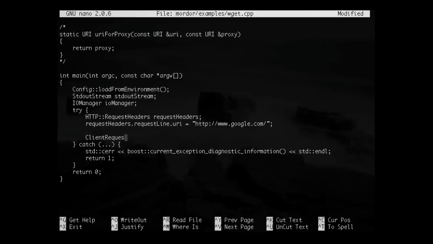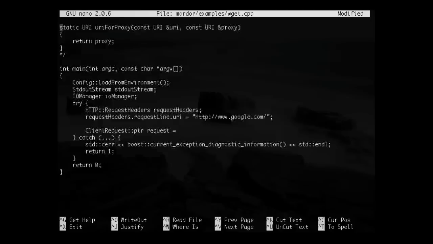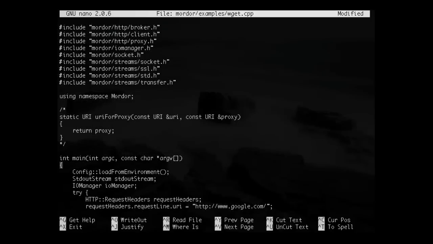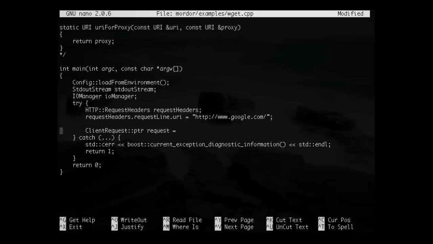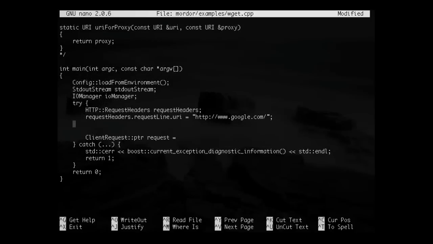And then we need to actually do the request. Equals, let's start with, what do I have up here? We're going to do a request broker. Do I pass IO manager?